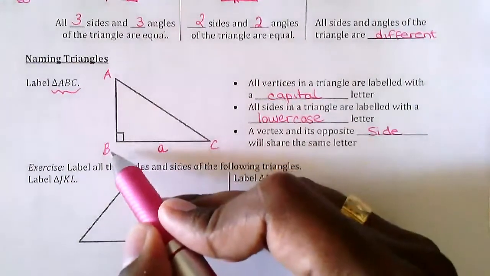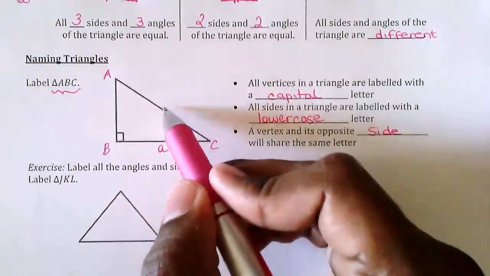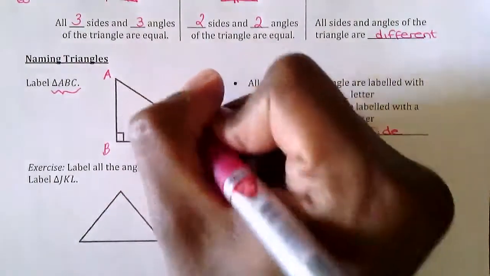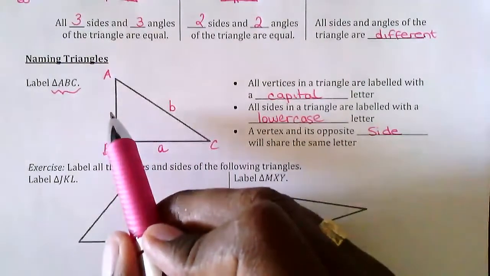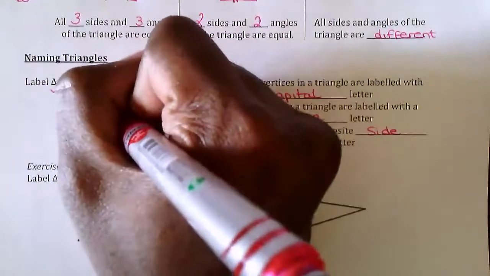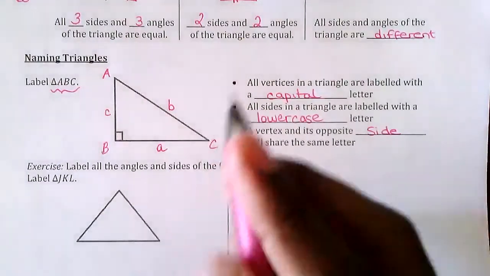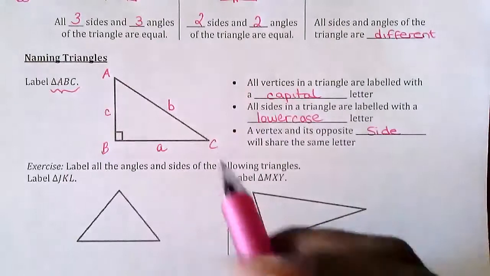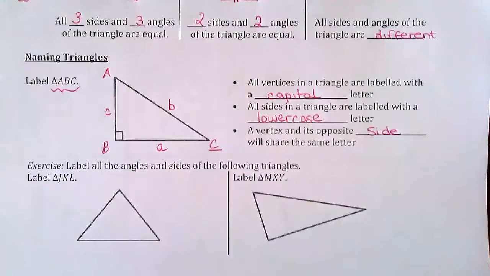Similarly, here's vertex B, and here's the side that's opposite of the vertex. They're both going to be called B, but because it's a side length, it would be lowercase b. And here we have capital C. Here's the opposite side. Again, it's a side length. It needs to have a lowercase letter. Now, to help you, sometimes what I suggest is if, for example, C and C, when you're writing really quickly, it's going to be hard to distinguish between capital and lowercase. You might want to put a line underneath the capital to tell you that you're dealing with a capital C at that point. Again, it's not necessary, but if it helps you, you can do that.